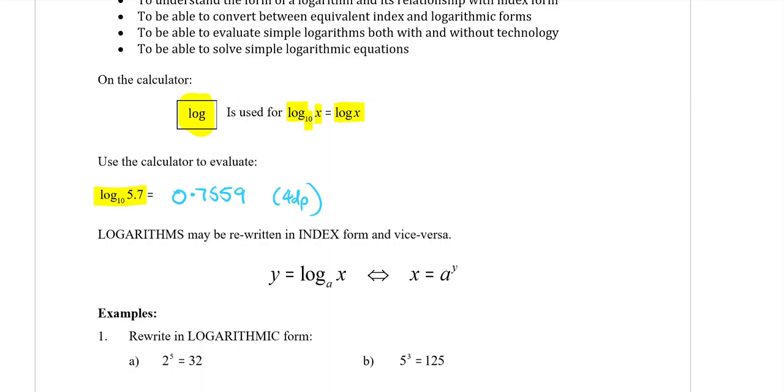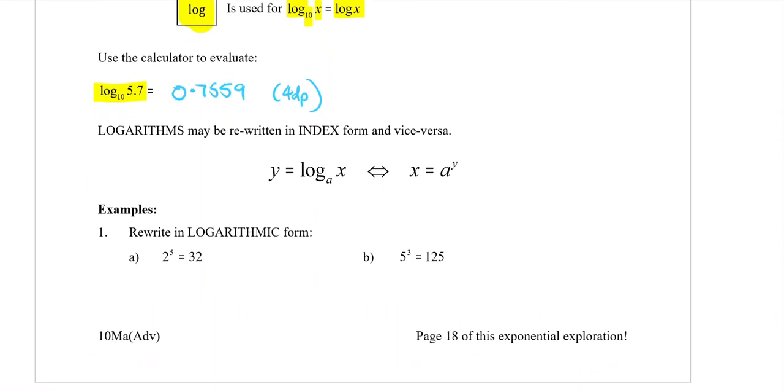Logarithms can be rewritten into index form and vice versa. So we can turn a logarithm into an exponential equation is what that means. So what we do here, there's a formula here, and we call this the sliding base rule. If the A is the base of our logarithm, whatever that number happens to be, when you turn it into an exponential, it slides across to the other side and is also the base of the exponent. But you're sliding it across to this side with the y. Okay, so it's log base A of y equals x, which becomes A to the power of x equals y.